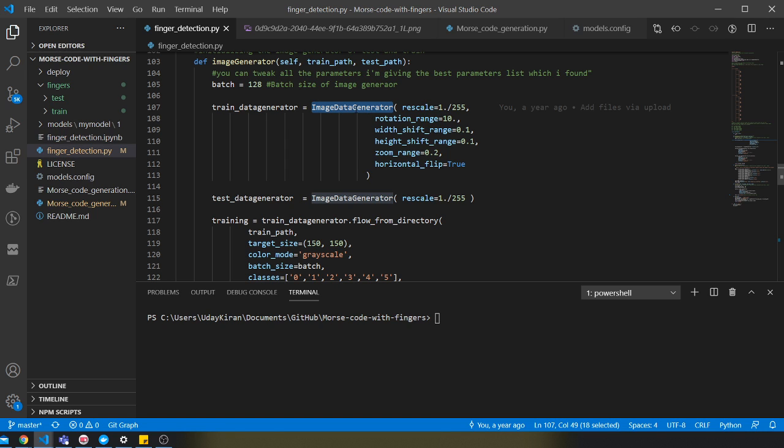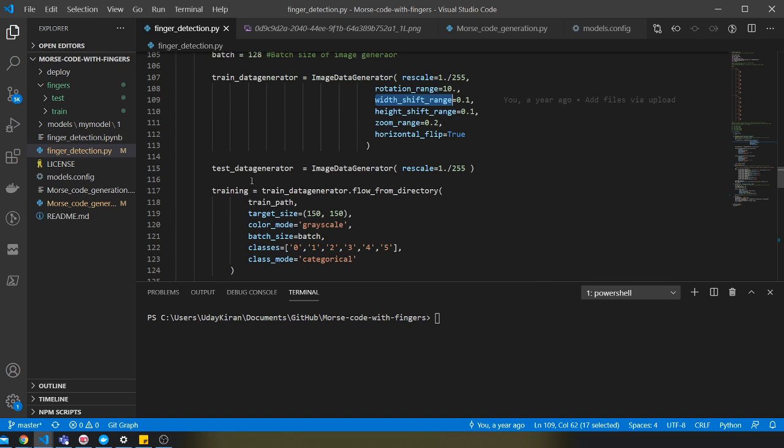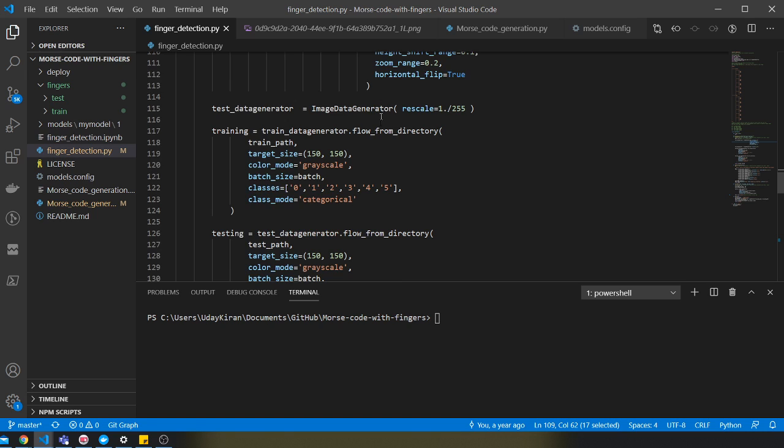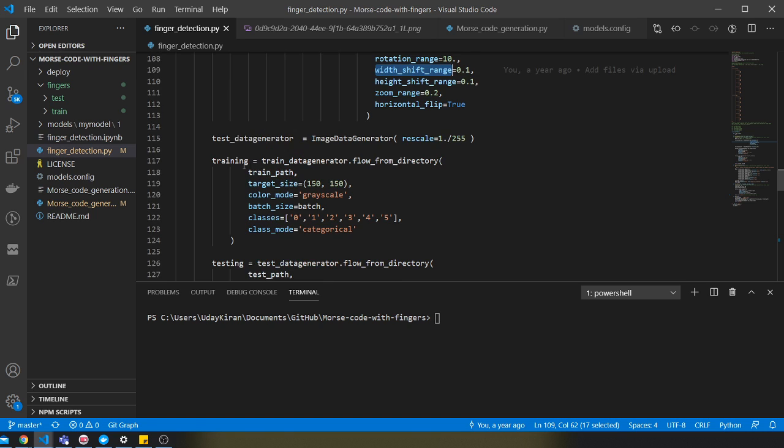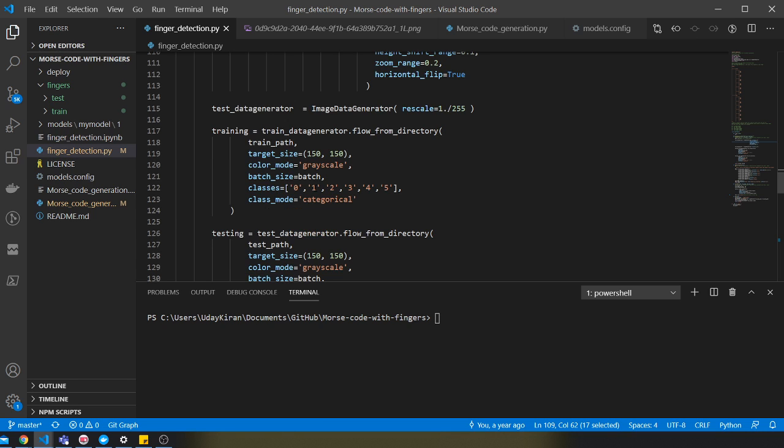So this is an image data generator, where whenever you have that type of a format, the image data generator works perfectly. In that you'll be giving a few parameters like rescaling or rotation angle or width shift or height shift, zoom, and the same thing we'll be using for the training. But we don't do all these things for the test, because it is only for testing, right? So we don't use anything here for the test.